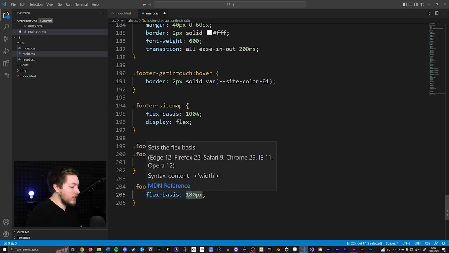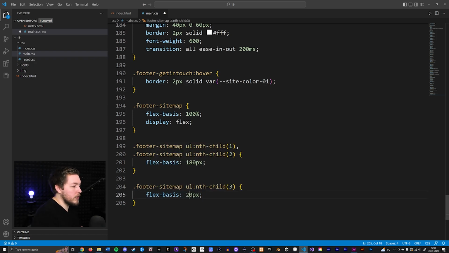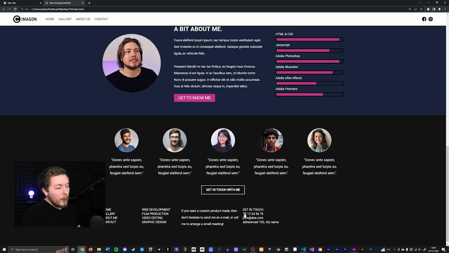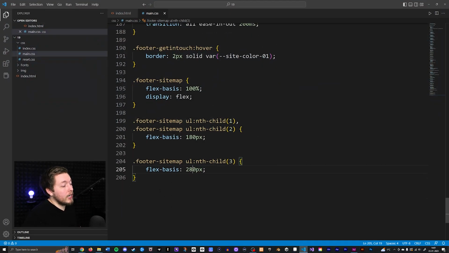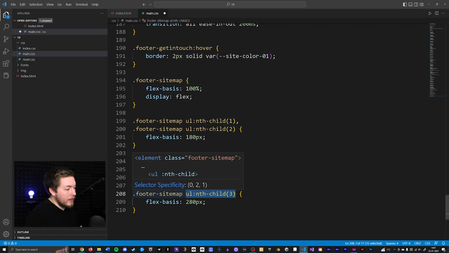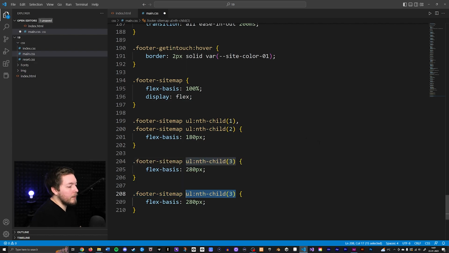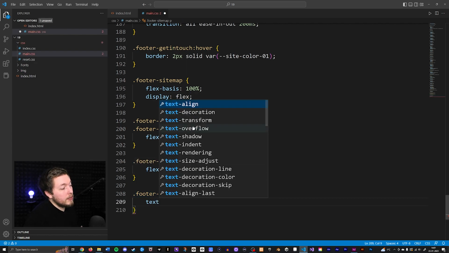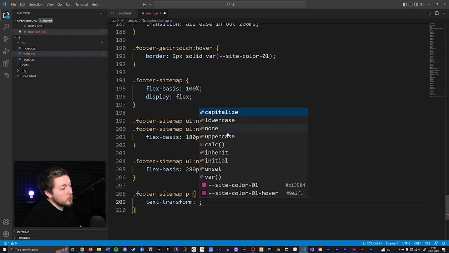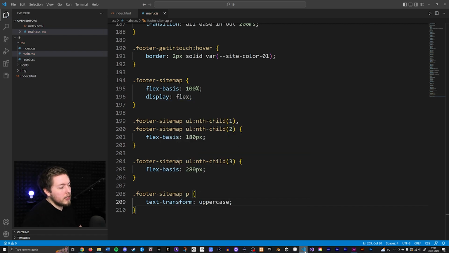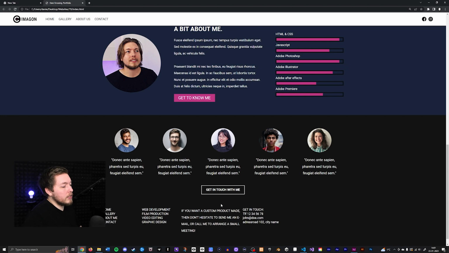And this one, let's go and give it a 280. Now, it's not quite the sizing that I want it to be inside the footer here, but I do also notice that everything is not capitalized when it comes to this piece of text here. So let's actually go inside our styling here and scroll down to the bottom, paste in our styling, and target the paragraph itself. So let's say we have a sitemap and we have a paragraph in here, and I want to give it a text transform to uppercase, just to make sure everything is uppercase inside this footer down here.